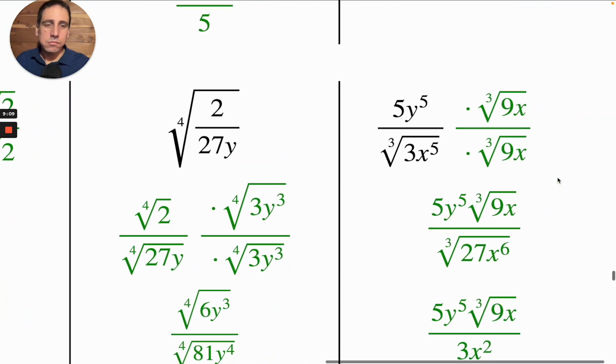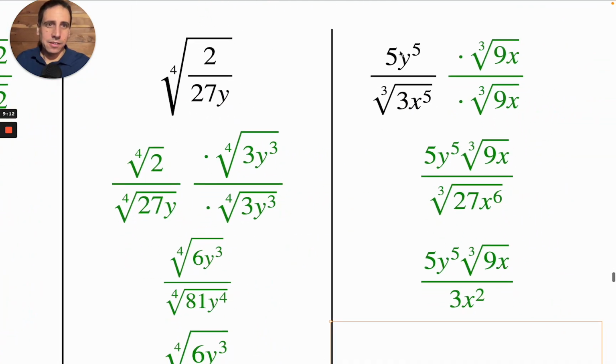All right. Next one. So we got this here, 3x to the 5th, cube root of 3x to the 5th. So we need to multiply 3 up to a perfect cube. Then the easiest perfect cube to multiply up to would be 27. And for x to the 5th, the easiest perfect cube you can multiply up to is going to be x to the 6th. Because the cube root of 27 is 3, and the cube root of x to the 6th is x squared. That's 6 divided by 3 is 2.